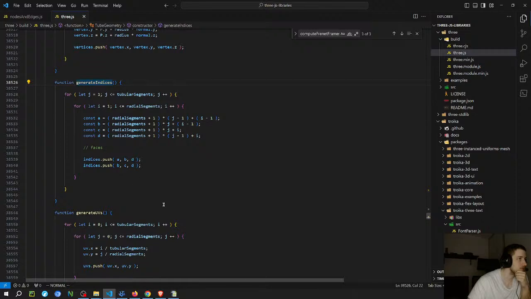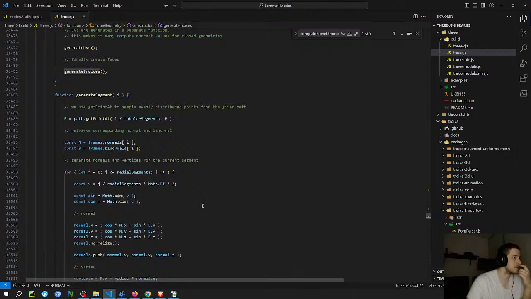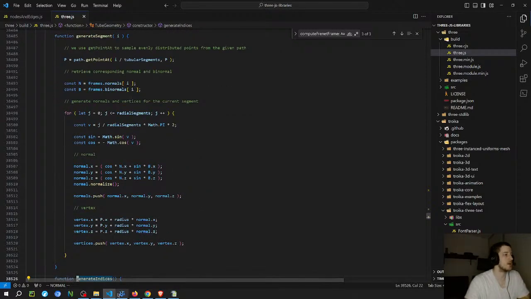So how does this work? Because it seems that in order to close the tube, they just generate a circle twice on the same spots. But if the indices don't change, then how is it possible that it's going to connect them in a different way, rather than connecting on the surface, connecting across the thing? This is the thing that doesn't make a lot of sense. Obviously, I can try to see what happens.